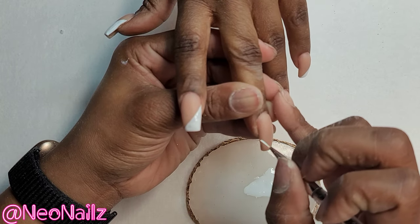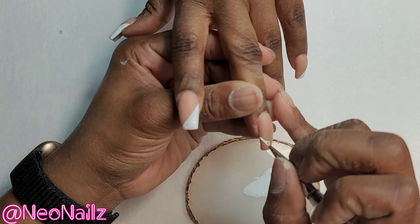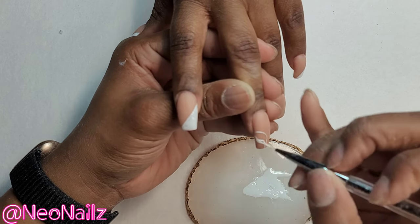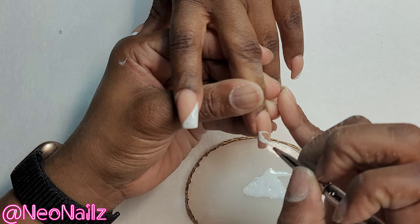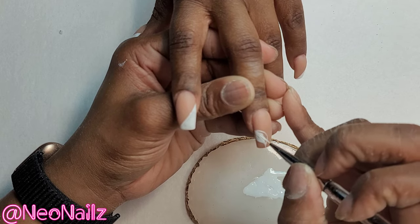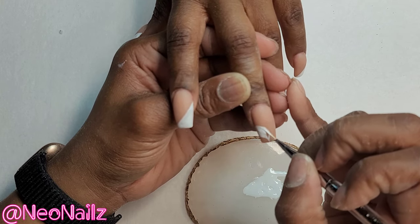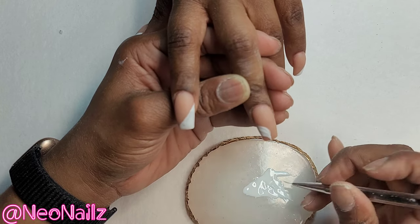So because I learned from my lessons, I did have her cure her fingers after I did the French because I was going to move on. And when we did the other hand, I did make a mistake and mess up. So I learned from my own mistakes and fixed it. So I'm just going to be drawing two butterfly wings off the side of her middle finger.